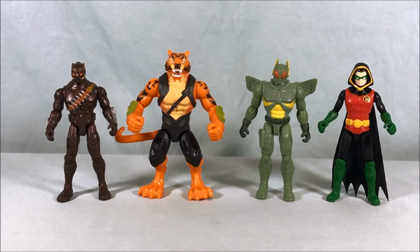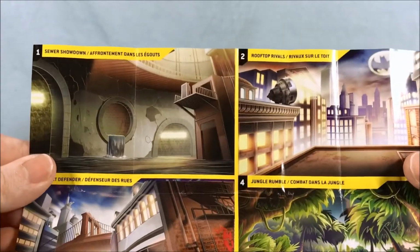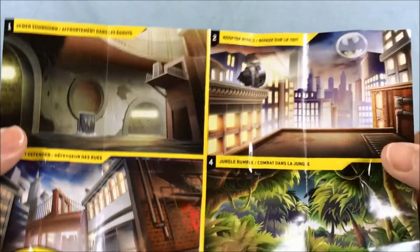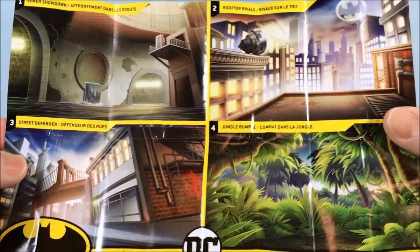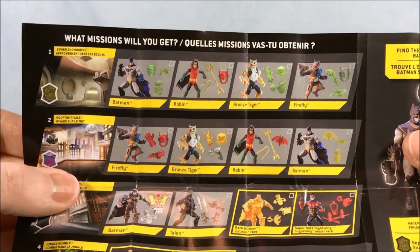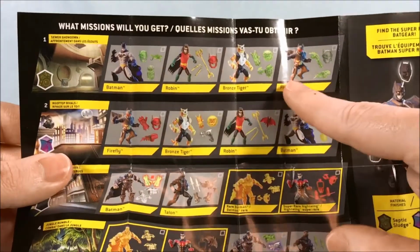So here are the four figures out of the packaging, but real quick, I wanted to take a look at the little insert that comes with each figure. They have the four missions here. We have Sewer Showdown, Rooftop Rivals, Street Defender, and Jungle Rumble. And then if we take a look at the other side, it's kind of a little checklist of all of the figures. So you can see that there are actually different versions.